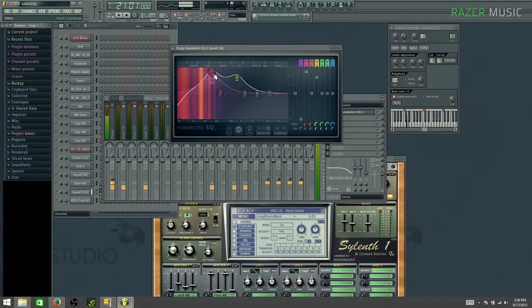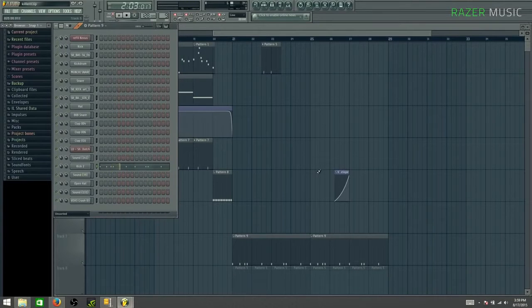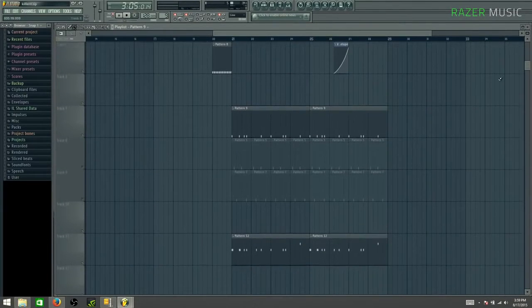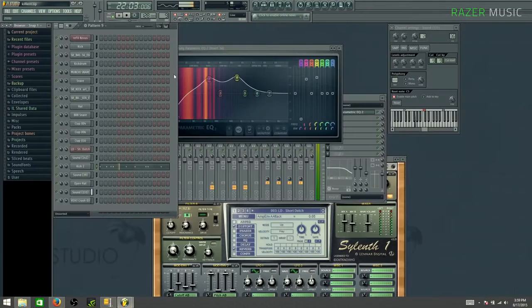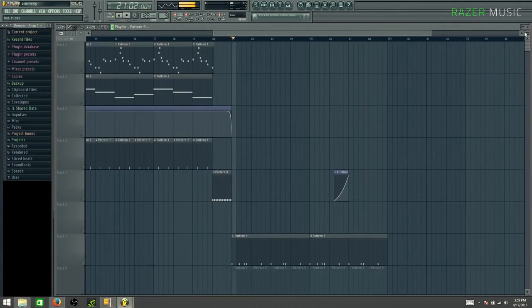Real Zaytoven-ish. I made a pattern which is pretty simple with the top kick, then added the bottom kick, so we'll have that with the 808. Let's see. So I'll loop this. You hear a big difference.